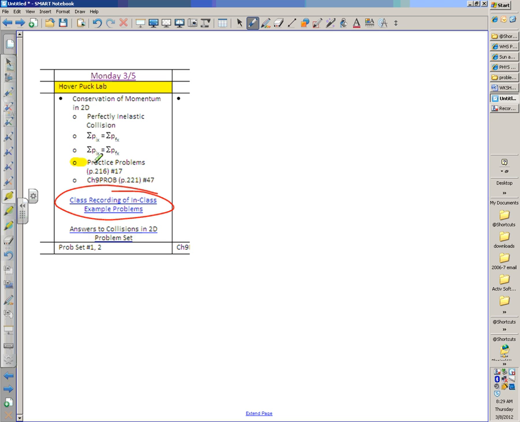We did a couple of problems from the book. The problem set that I gave you, question number 1 and number 2, very similar to the two example problems that we did in class. Also, the crash scene analysis that you did over the past couple of days had an aspect of this where the two cars ran into each other. And those are the kind of problems that we did. Questions?